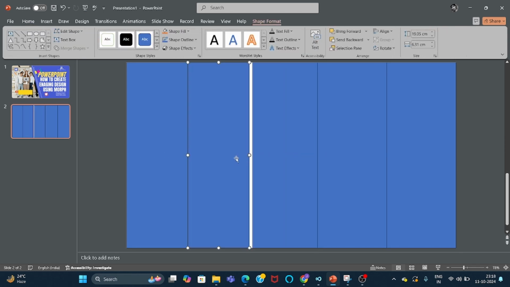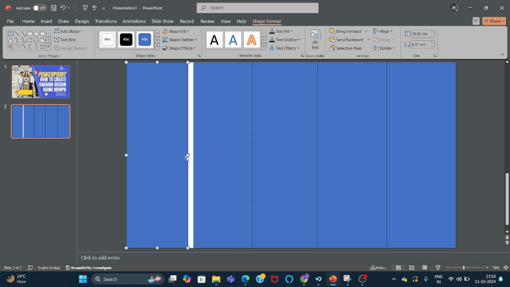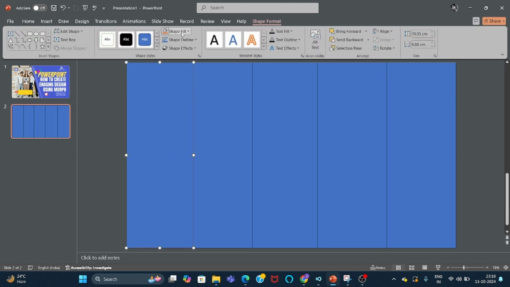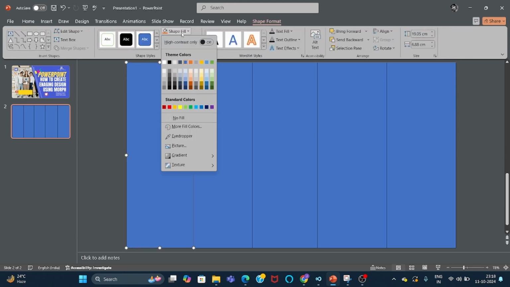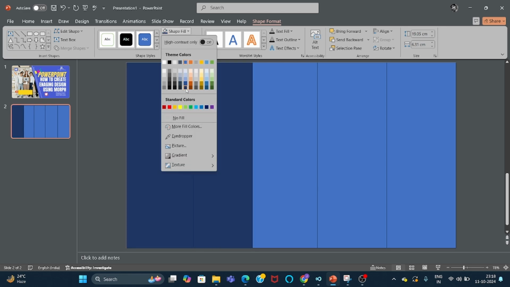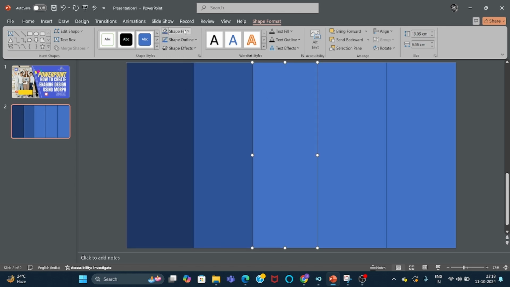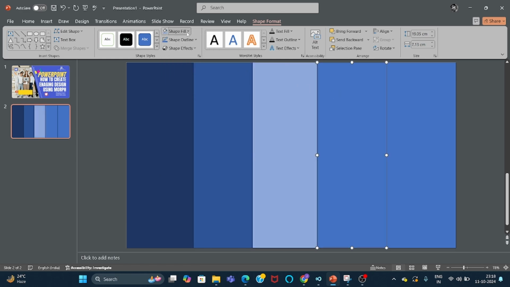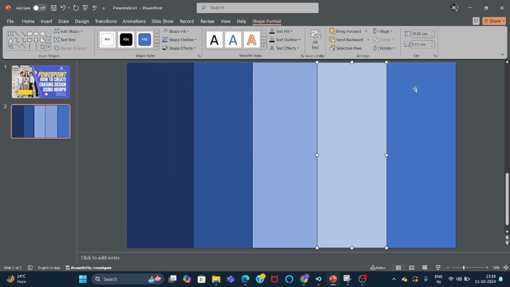And that's it. Now to create this sequential visualization, first I will try to give different colors to my rectangular shapes that I have in here so that I can differentiate the information that I'll be putting in.